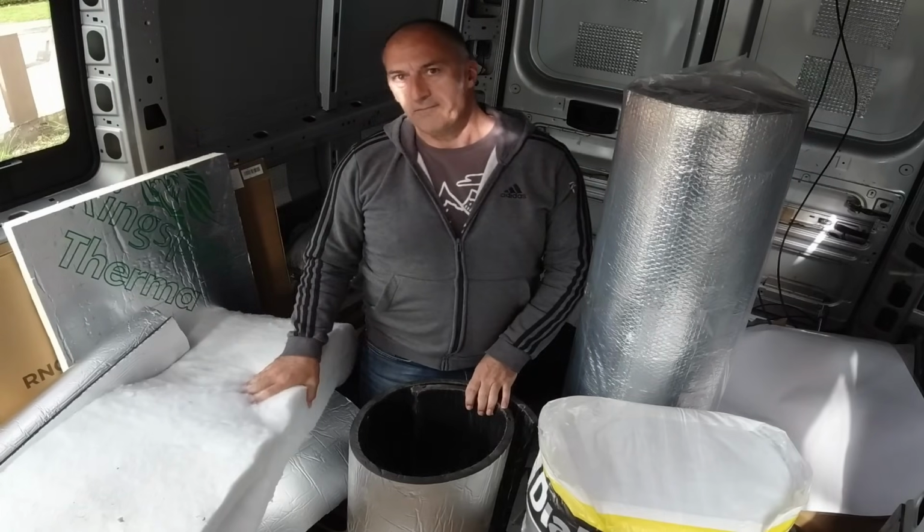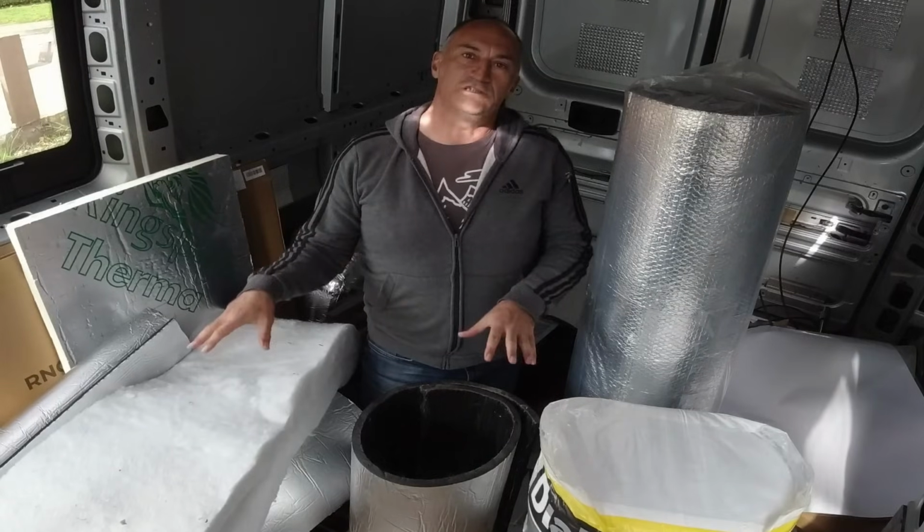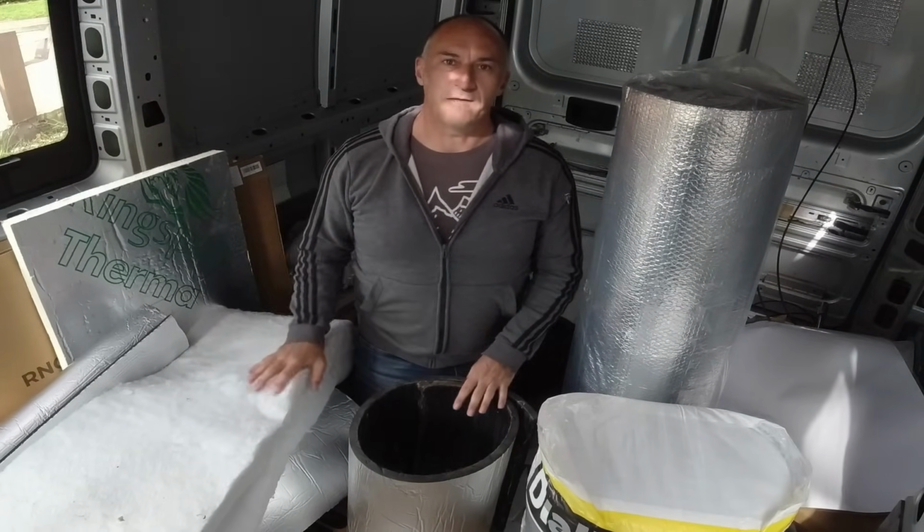So there's more to come on the insulation of this van. We're going to be insulating the floor to start with, so that'll be one of the videos coming up very shortly.